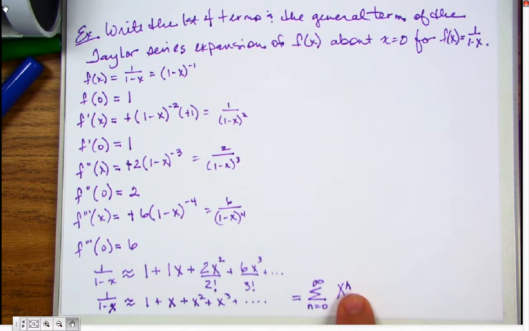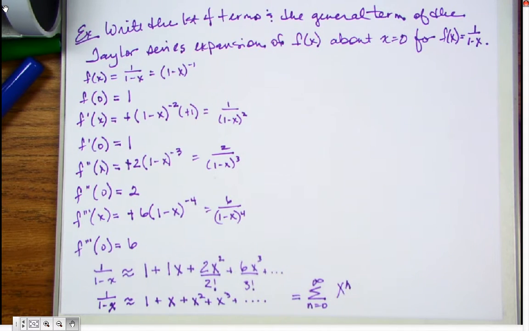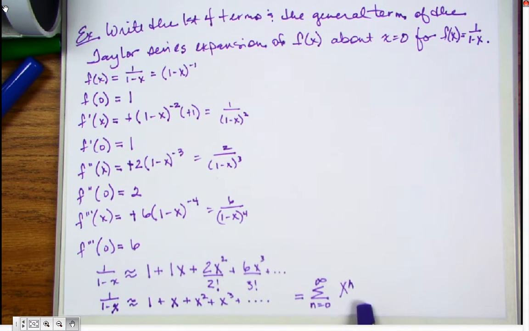Now it's only going to converge if x is where? Between -1 and 1. Right? Because r can be plus or minus. The absolute value of r has to be less than 1 in order for a geometric series to converge, okay? So this is geometric, all right? You come out and you get x to the n.